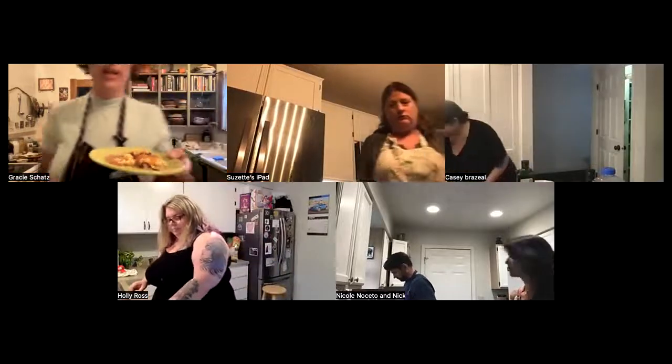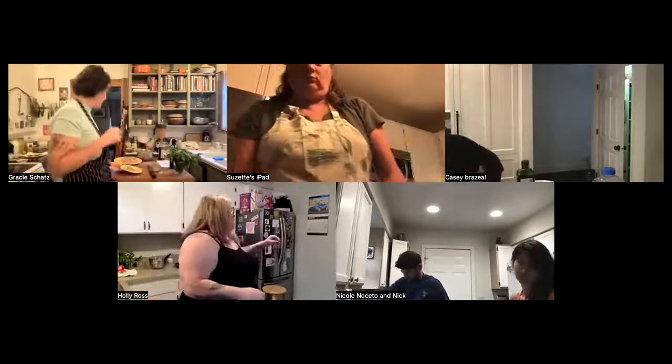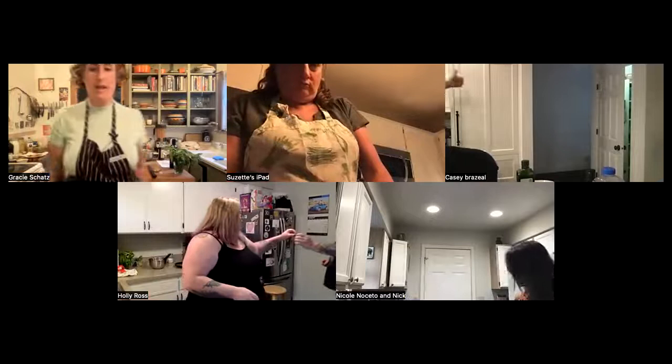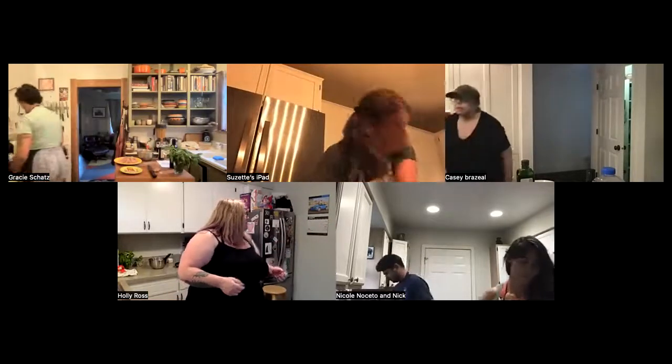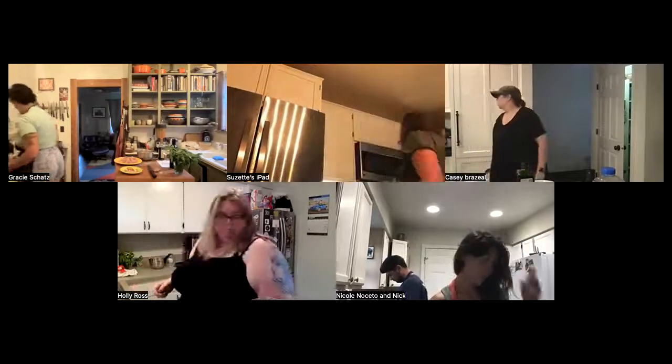But for those of us that are cooking, if you've got your medallions cut, you can start to heat up a frying pan. I'm gonna use my cast iron again on high. You wanna get it nice and hot.